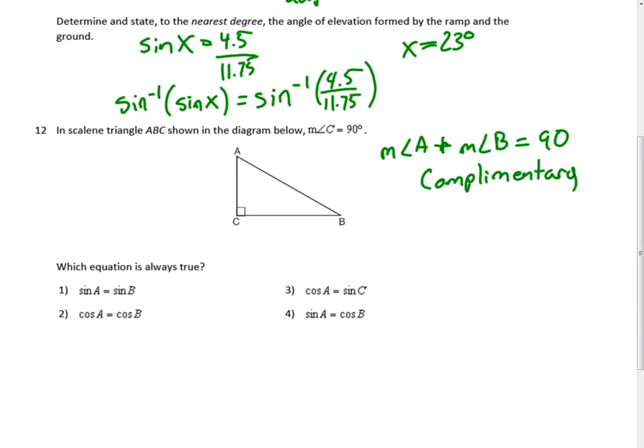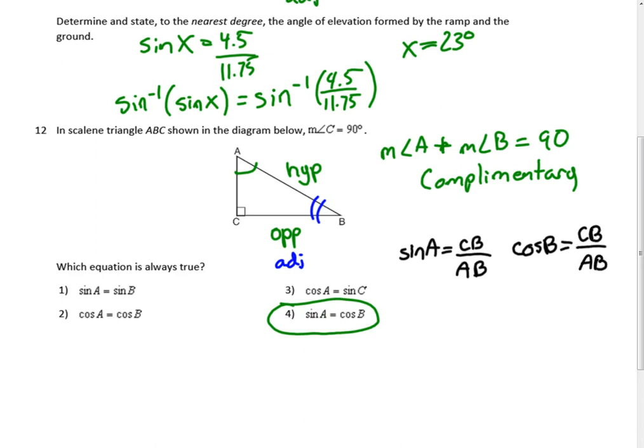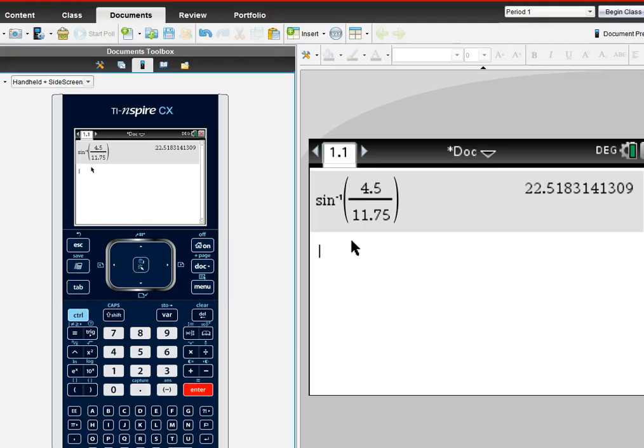Whenever you have complementary angles, the sine and cosine of those two are going to be equal. I'll show you why here. Well AB is going to be the hypotenuse, but for A the opposite side of A is this side over here. However, if we're talking about B this side CB is not the opposite, this is the adjacent side. And so that's why the sine of A in this case would be CB over AB because sine is opposite over hypotenuse, and the cosine of B, cosine is adjacent over hypotenuse, that would be CB over AB. So anytime two angles add up to 90 degrees, their sine and cosines are going to be equal.